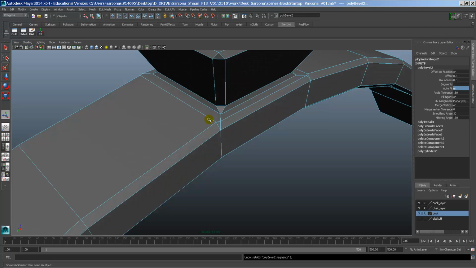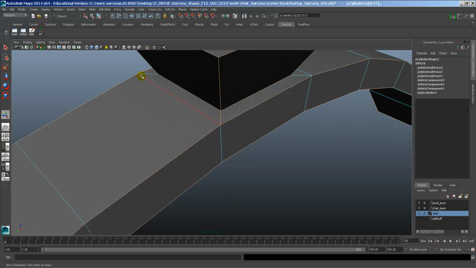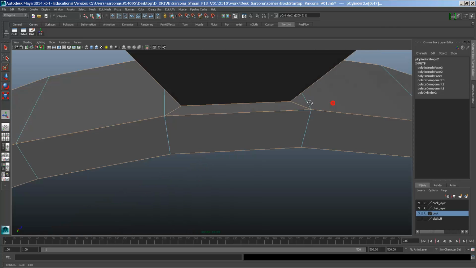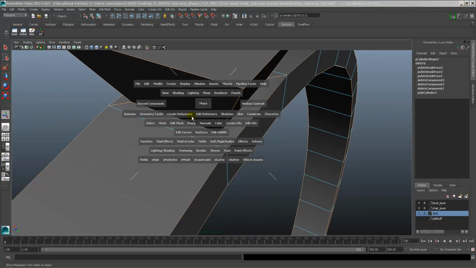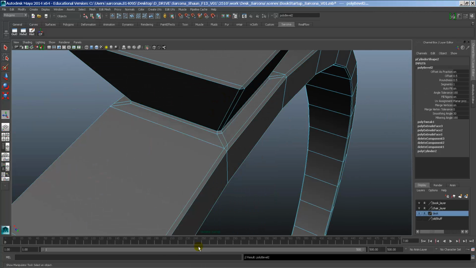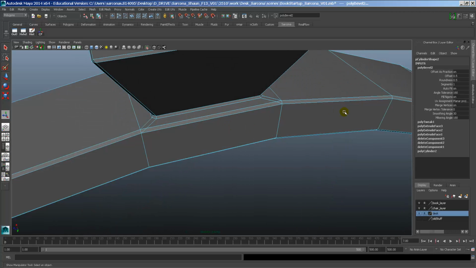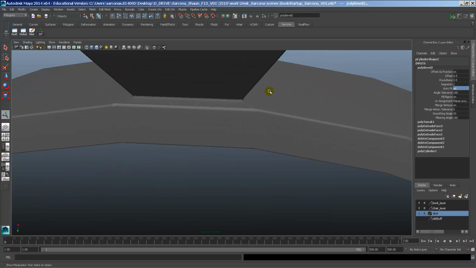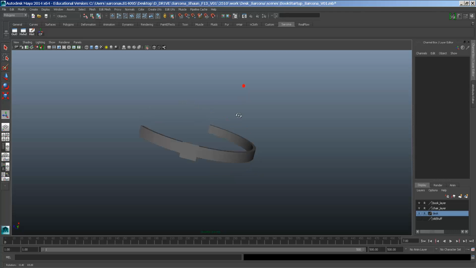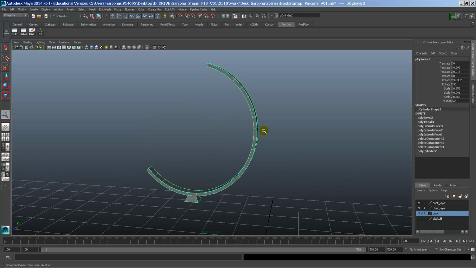You hit undo. It only got the transition that's right there, so I'm just going to shift click these guys also, and then do another bevel. There we go, that'll work. So now that's done.